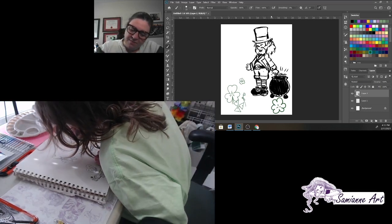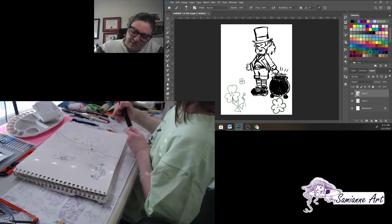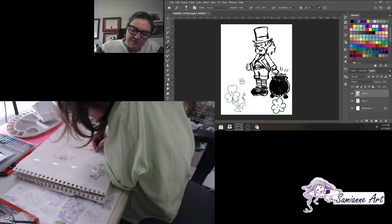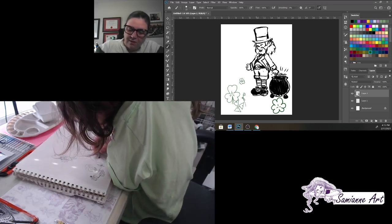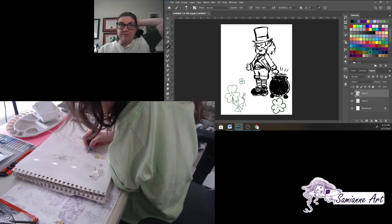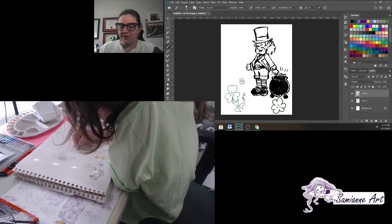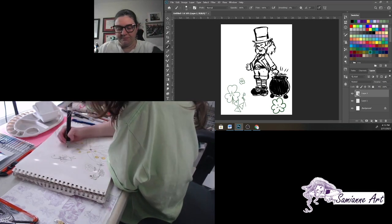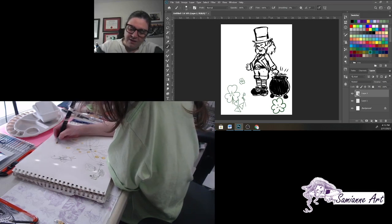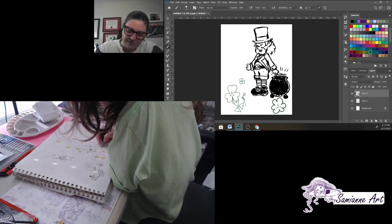And that's what I mean by leprechauns can be whatever you want to make them into. There are some things that we think about when we think about leprechauns, and the image and the colors and how we imagine them to be, but they can be anything you want in your own imagination and drawing. In fact, I had never thought about what a girl leprechaun might look like. Usually you see boy leprechauns.